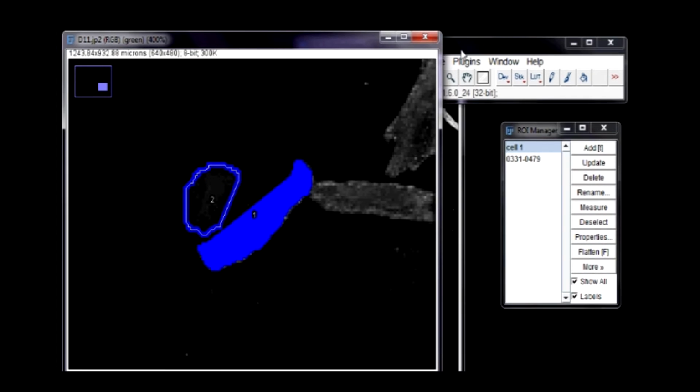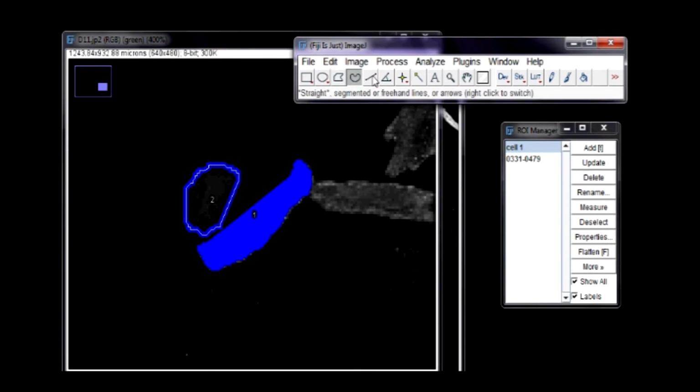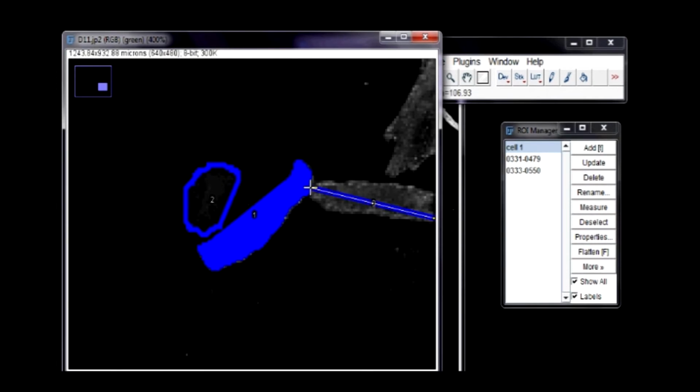If you want to analyze just the length of the cell, you can choose the straight line option and draw a line. You can also measure the width. If you use the line tool to draw, the program gives you the length in microns directly. But if you drew the shape, the program uses the Feret method. This method automatically draws a rectangle around your shape and then measures the distance from point A to point B. That Feret diameter is also given in microns.